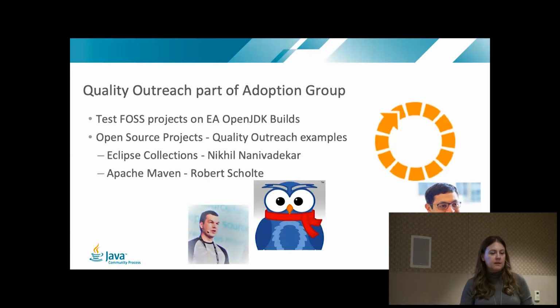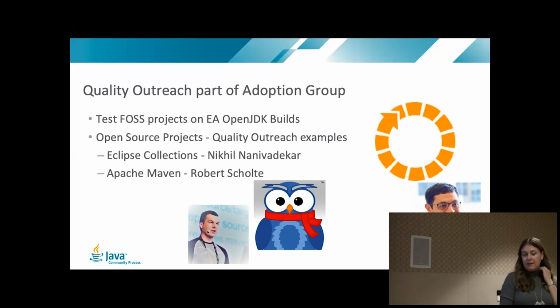So what we found since we moved to a faster release cadence is the corporate backed projects have been able to keep up and move along fine. So within a day or 2 of the major platform release, all the IDEs are working fine. Those are commercially backed projects, and they've been fine, but there are some projects that rely on open source contributors, people doing things in their side project time, and they need some additional help, new committers, new contributors, and so they've created this quality outreach group.